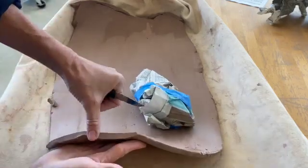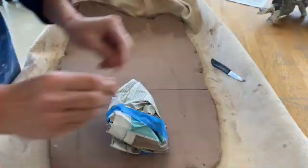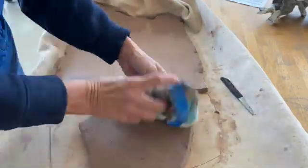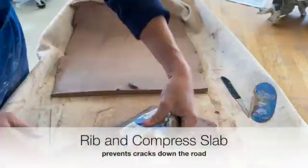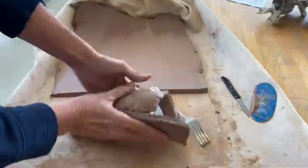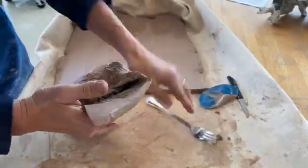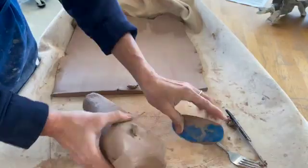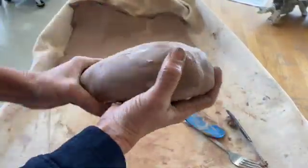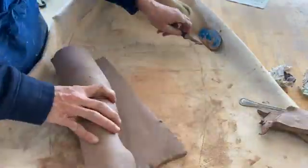Grab some clay, make sure it's a thick piece of clay. A half inch or around there is good because you're going to want to do fur and details later on, so you're going to want to carve into that slab. And then don't forget to also rib your slab on both sides so that it's nice and compressed and it will not crack. Don't forget to rib it. You're going to join the pieces together through scoring and create the torso using the rib and just compression. And then I'm giving the gesture at the end so the dog's back, it's going to be a dog.